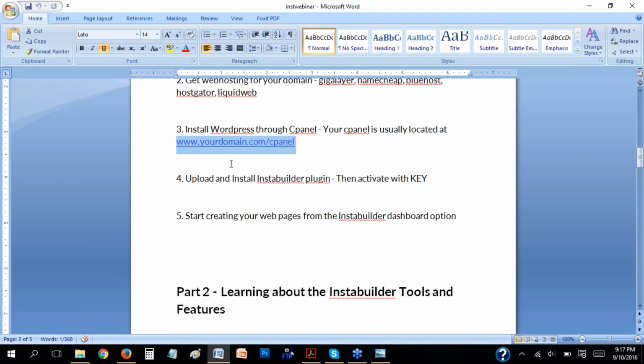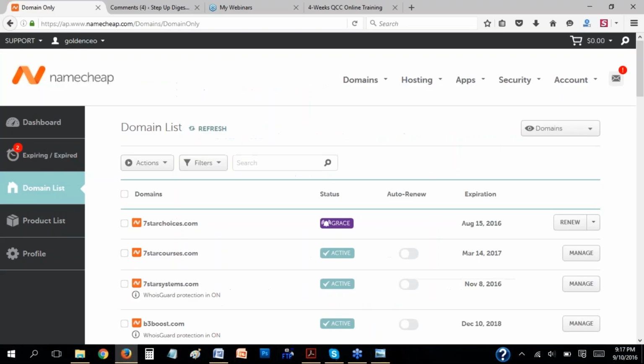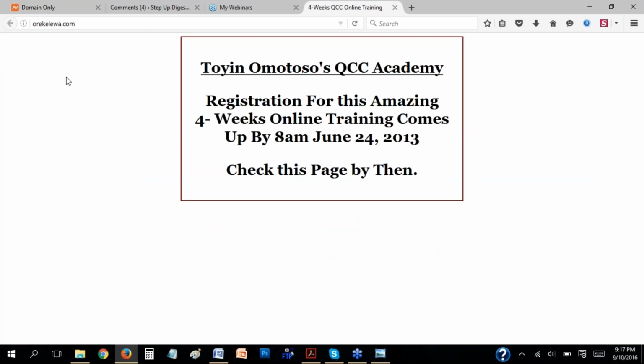That is where you will usually find your cPanel login. So the web hosting company that you are hosting your website with, they are going to give you a cPanel login and password. So now here I'm just basically going to try and log in. This is one of my websites that I created a long time ago that I haven't used basically. I'm going to be using this as an example as we go ahead with the training.